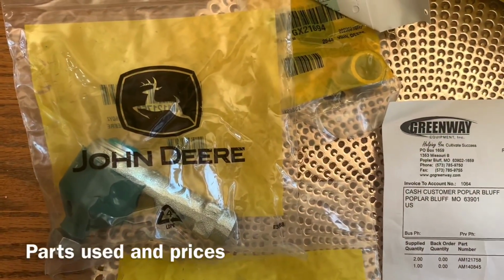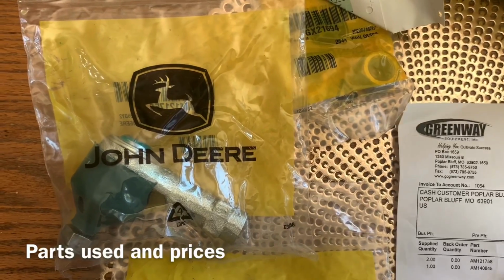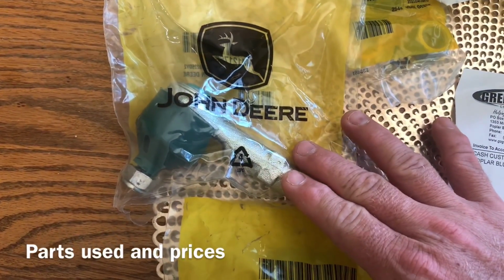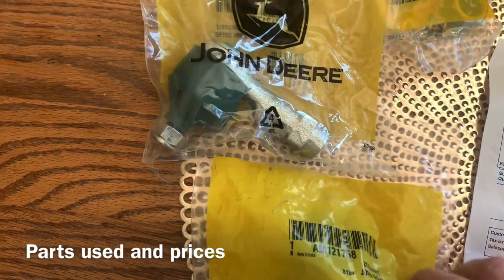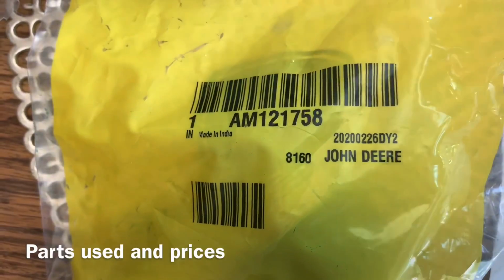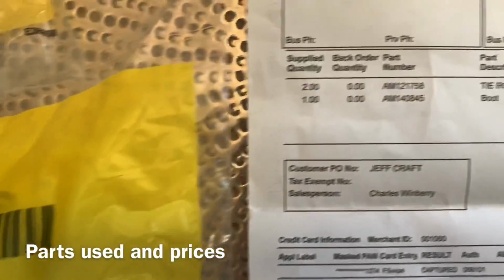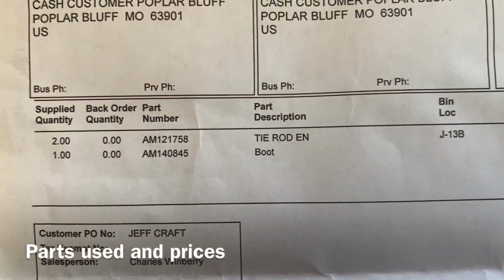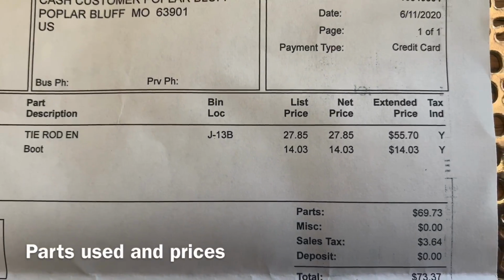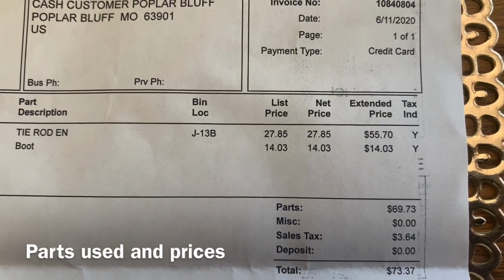Okay, for today's project on the John Deere, we had talked about it. I ordered the parts. We got 2 of the tie rod ends. The part number is AM121758. The price of those are $27.85 each for a total of $55.70.